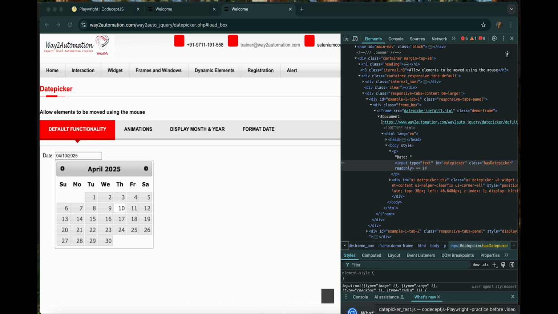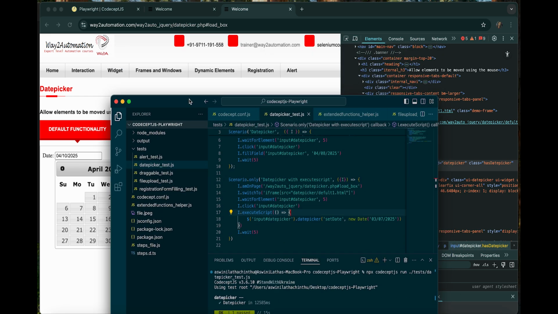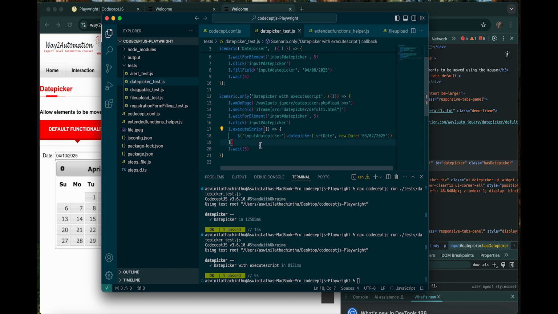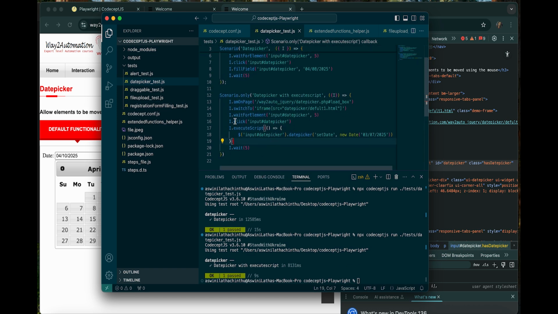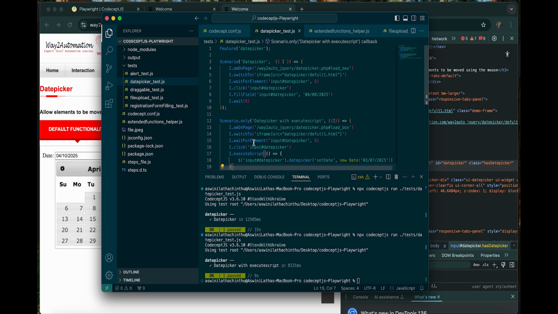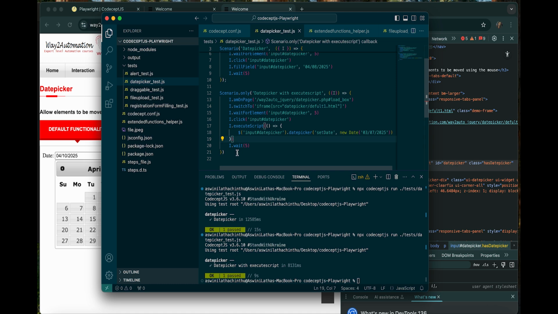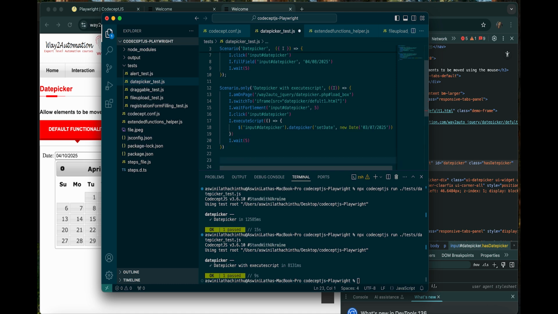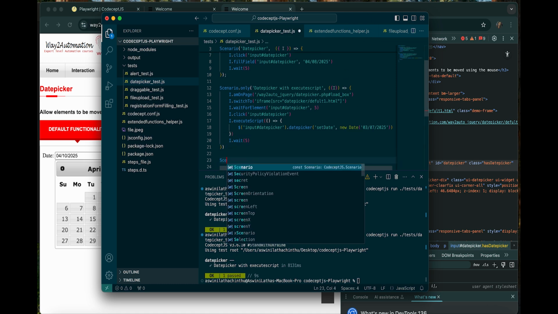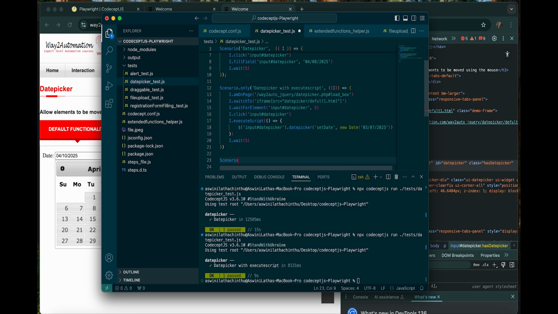Let me open the Visual Studio Code IDE, which I am actually using. These are all the scenarios I have done if we don't have any read-only attribute. This is very easy, which I have done in my previous video. I'll link that video also on the top right corner. For now, we can see how we can do this with a date picker with the read-only attribute.